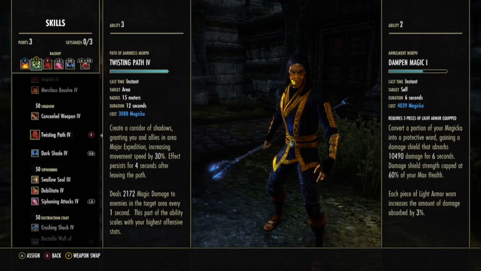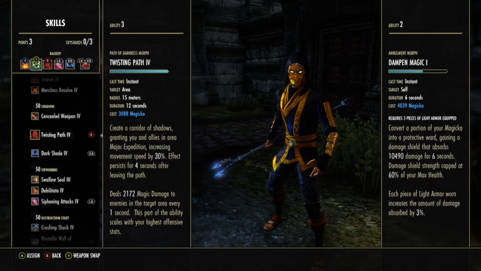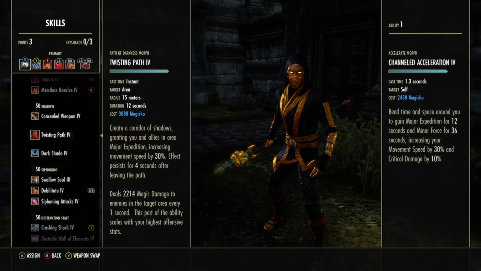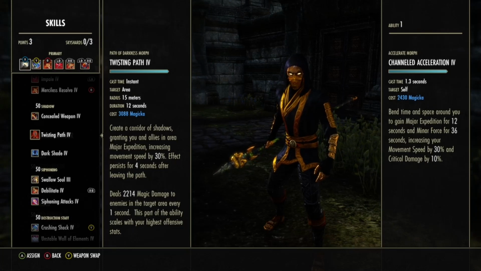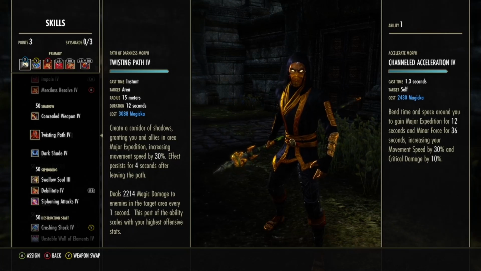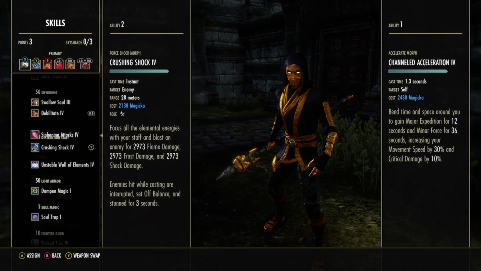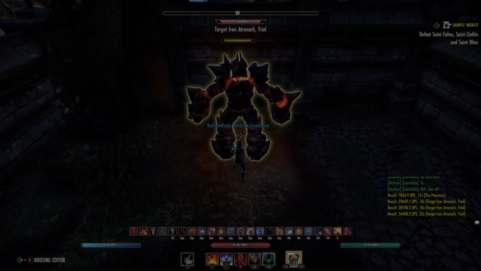I'd also make sure I've got Dampen Magic on my back bar so that if I get Cone I can shield up, and especially if I get it during Heavens I can keep myself up and alive. Aside from that, you've still got all of your dots. I'd also ideally either run Channeled Acceleration or drop it completely and change Kinras to Zaan or Medusa and put Camo Hunter here in its place for the Berserk passive and to make sure that I've got Minor Force up the whole time. I don't like farming, so I've not got that yet, but that's ideally what I'd do. You could also use Elemental Weapon as your spammable for that little bit of extra damage.